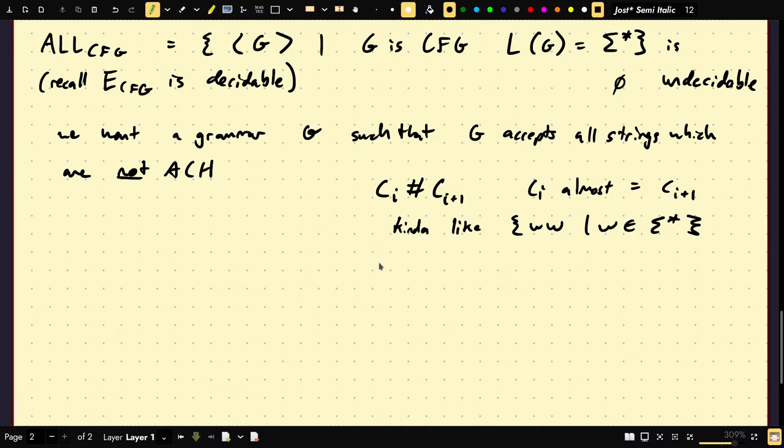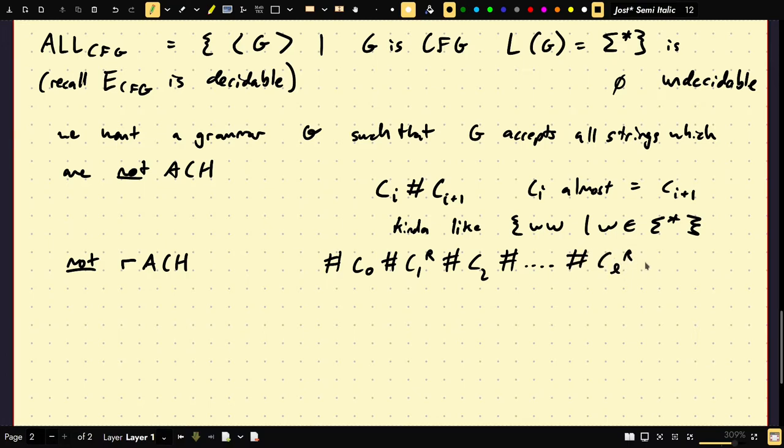It's kind of complicated. So what we need to do is make it so we can decide it on a grammar. So instead of this, we're going to do reversed accepting computation histories. A reversed accepting computation history is of the form C0, because there's an initial one, C1 reversed, C2, and then CL. And CL is reversed depending upon the parity of L, obviously, but we're going to take every other computation history and reverse it. So this is kind of like WW^R, which we know is context-free. You can give a grammar for that in like 3 seconds.